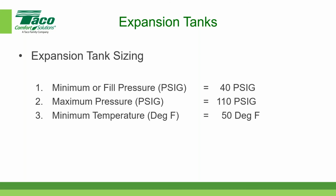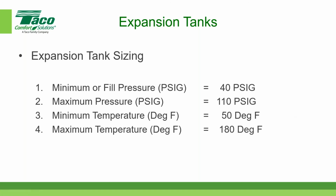We do know that in Alaska, we've spoken to the guys up in Alaska, and the water temperature below grade is somewhere around 40 degrees Fahrenheit. So it depends on where you're getting your water from, but typically for most places, it's somewhere between 40 and 60 degrees Fahrenheit. The maximum temperature is whatever your system design is. In our case, we're going to assume that it's a hot water heating system, and our maximum design temperature is 180 degrees. Now we have 4 out of the 6 things we need.